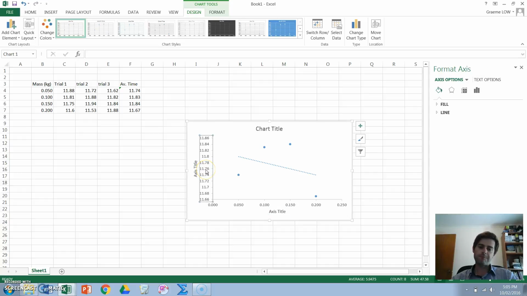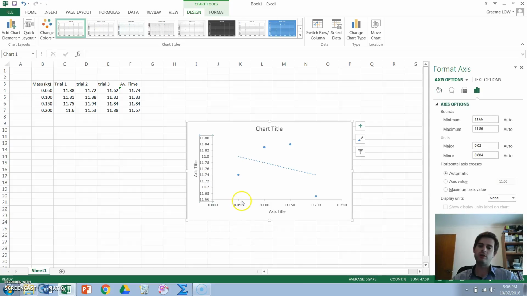So to change that, click on the vertical axis. So you get a little box around it like so. Right click, choose Format Axis. It's the last option on the menu. And then you'll get a window of some kind that comes up. Now again, it'll look a bit different on your computer, but you'll have something somewhere where it says minimum and maximum. Now, it usually tries to guess the minimum and maximum, which is what's done here. It should have auto on there somewhere. Take that auto and change it so it says fixed instead.